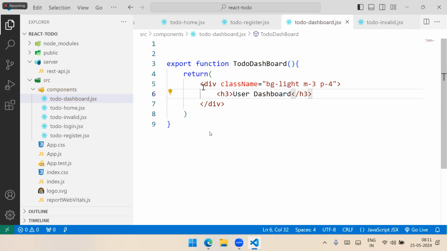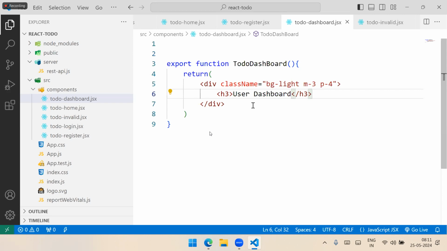Now, first we will implement the login, then later we will design the dashboard. What should this dashboard show? If the user is successfully logged in, this dashboard should show the appointments of only that particular user who logged in. His appointments must display.